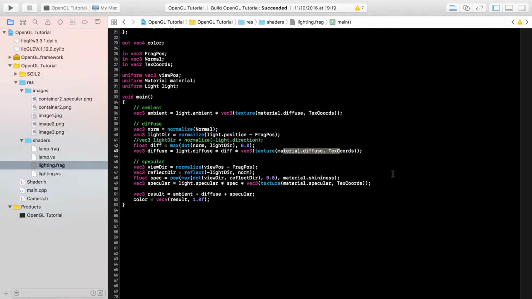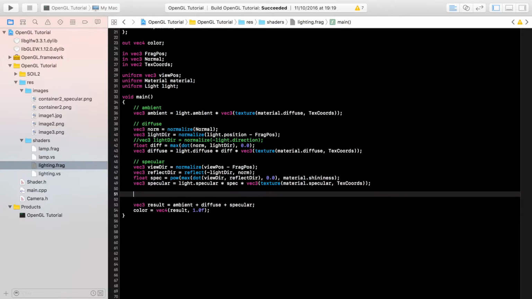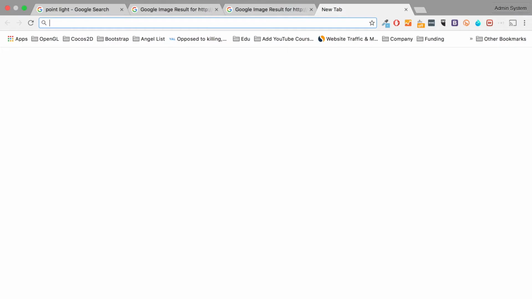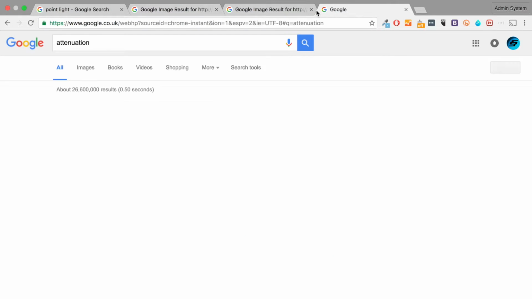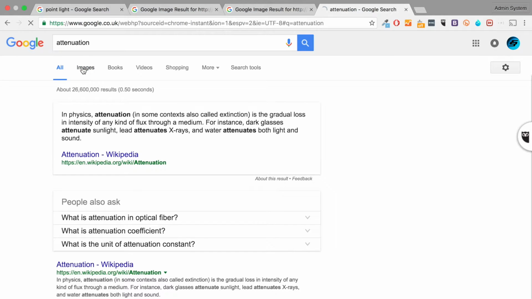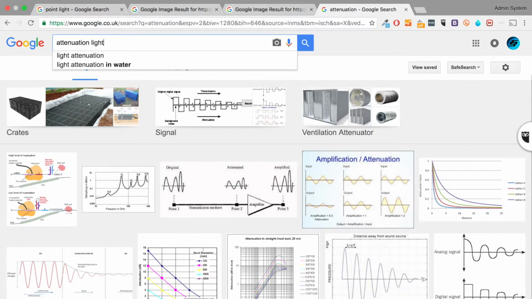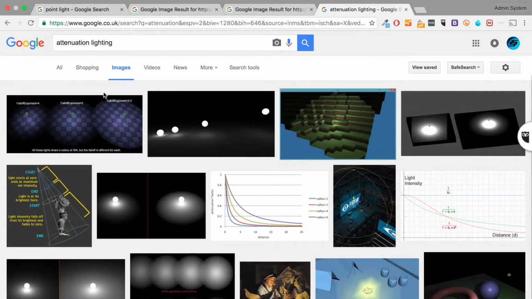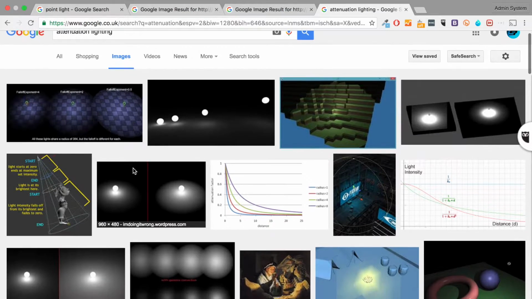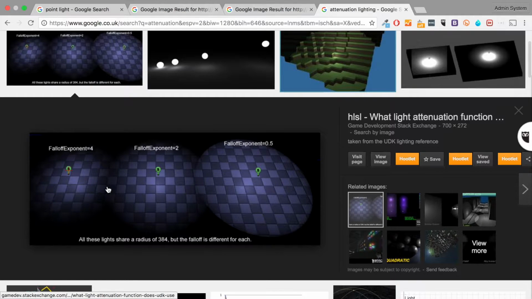But what we need to add now is something called attenuation, and we'll be using this to factor in distance, lighting, that sort of stuff. So I'll put a comment in first, attenuation. You know what, I'm going to Google attenuation so you can see the effect of attenuation. It's essentially like the dropout. It's essentially the decrease in lighting as you move away from the object. So yeah, here's a pretty good example.